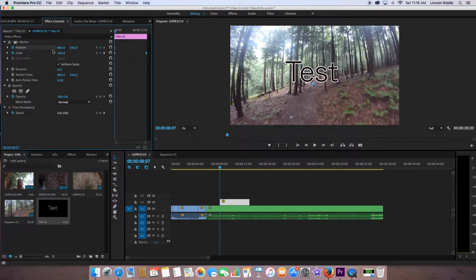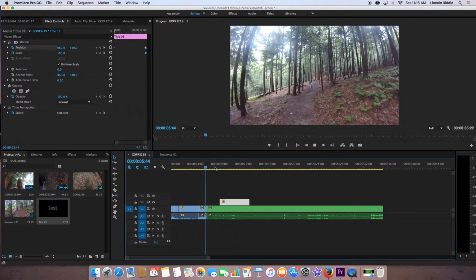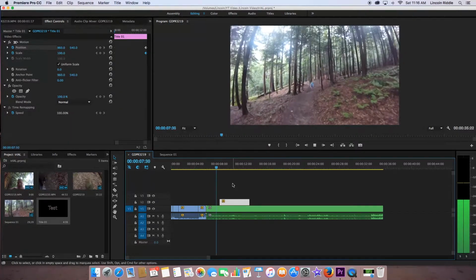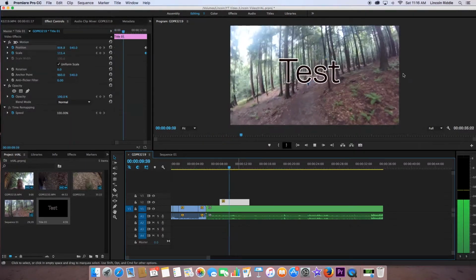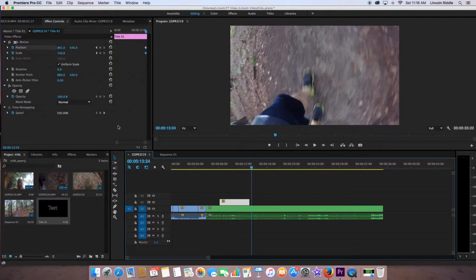You can even have this go from side to side. Like if you wanted it to move, you can do that. So you'd go down here to this one, and then you will just shift the title a little bit, and now it'll move left to the side and expand outward all at once. As you can see, it's pulling across the screen.